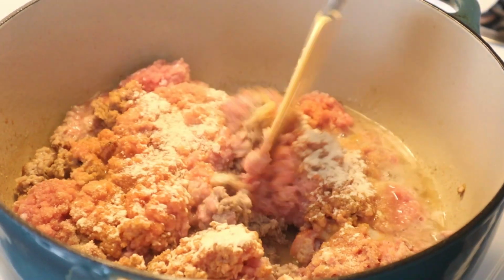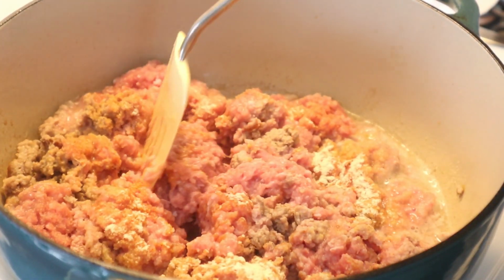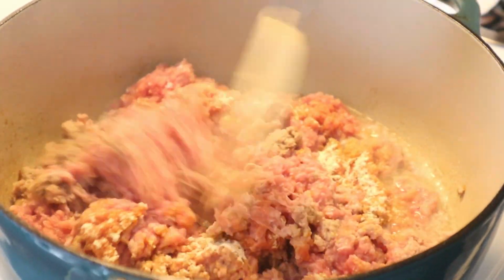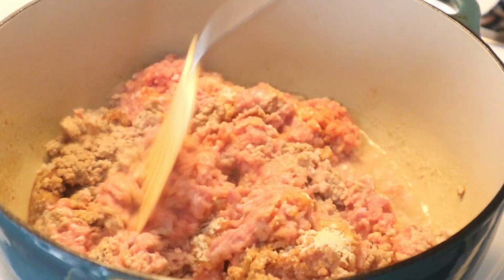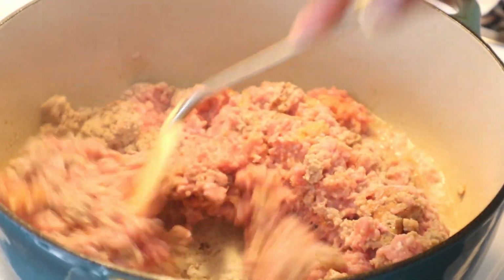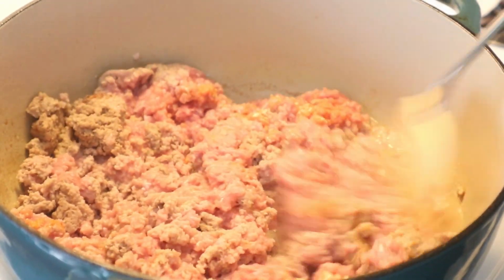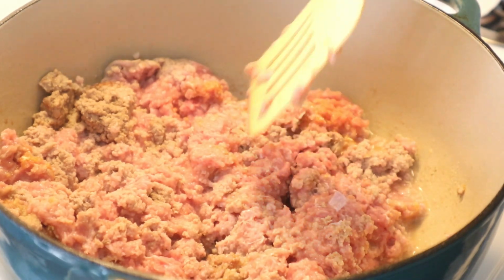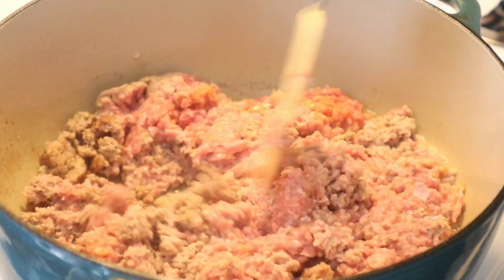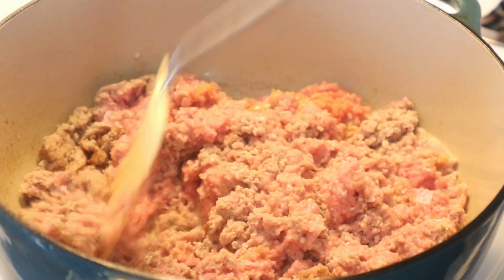So what you want to do is, of course, just break it up. Now, ground turkey sometimes can let off a lot of water. So if it does, in fact, start to do that, just keep an eye on it and try to drain some of that water out so that the meat can really crisp up and really get nice and browned. Also, because it contains a lot of water, you'll want to try your hardest to not overcrowd the pan. I know it might look like my pan is overcrowded, but because this is a Dutch oven, it really, really retains heat, so I'll be okay. But just keep that in mind.